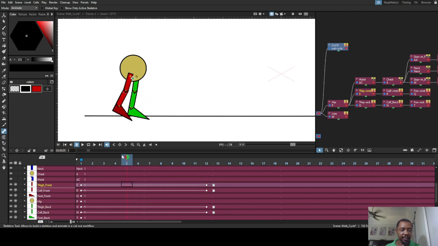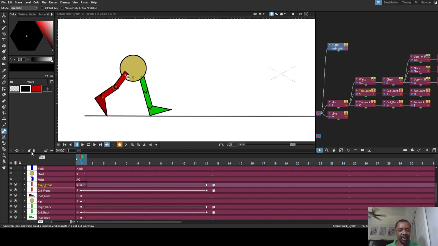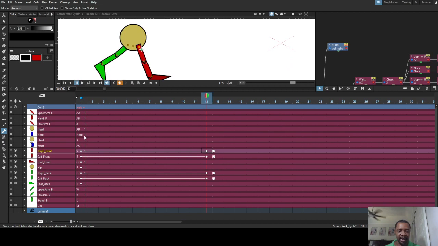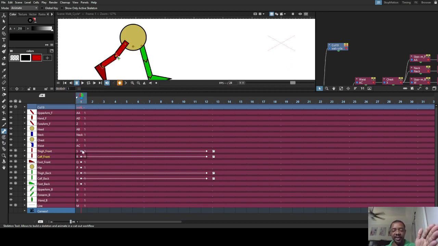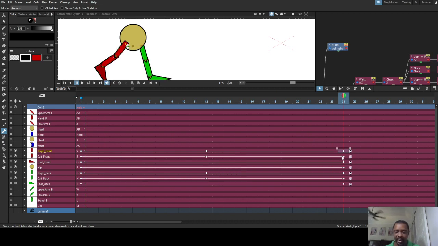There we go. So we see our legs swapping as if they're walking, right? Cool. So the next thing to do is let us just complete the cycle by grabbing these keyframes here on the left hand side, the far left, holding down shift, grabbing the last one, Control C, and I'm going to go to frame 24 and I'm going to go to the cell in line with the first keyframe, paste.